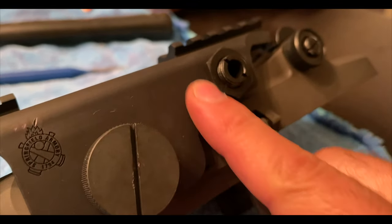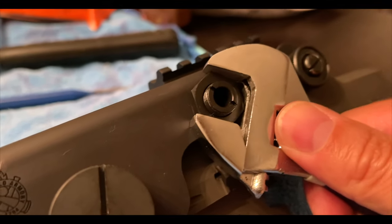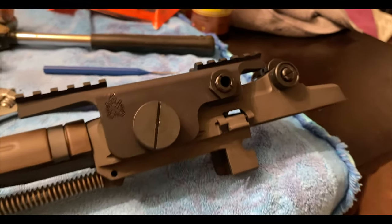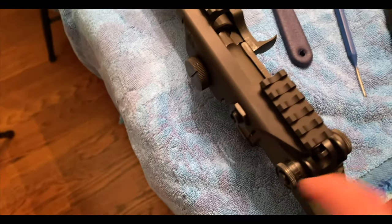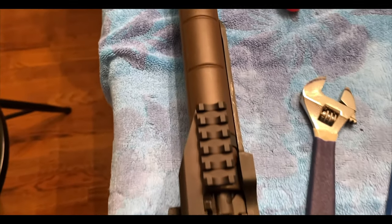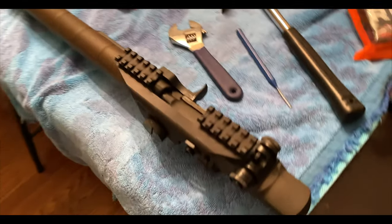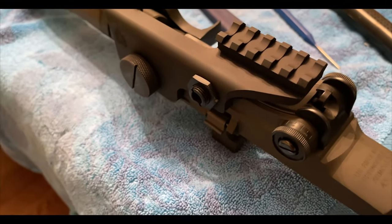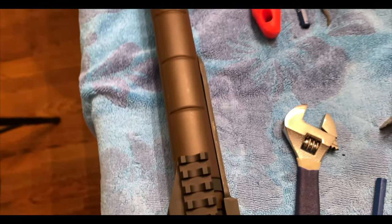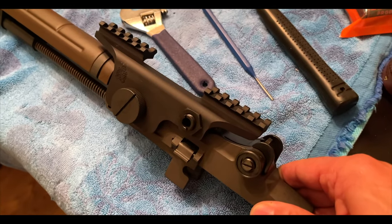What you do is put the bushing in, then the washer, and with the wrench you just want to tighten it. What's cool is that when you actually tighten the wrench clockwise it tilts a little to the left, and when you release it goes a little to the right — it's kind of a second way to center your scope, which is pretty cool. You just want it tight. This is a Picatinny rail that Springfield does, and yeah — looking good. Let's go to the next step.